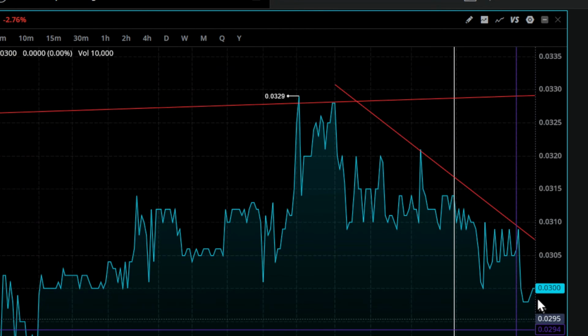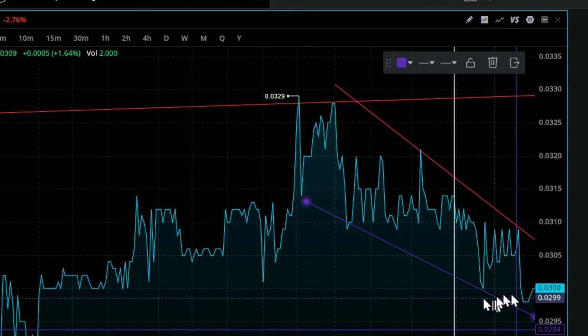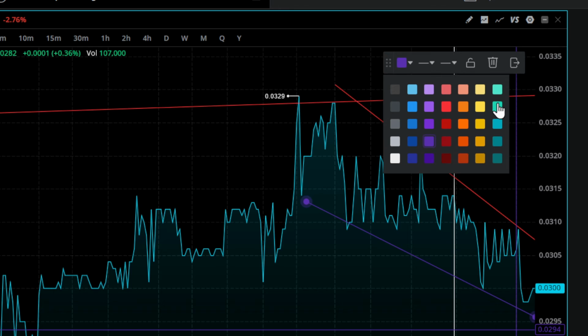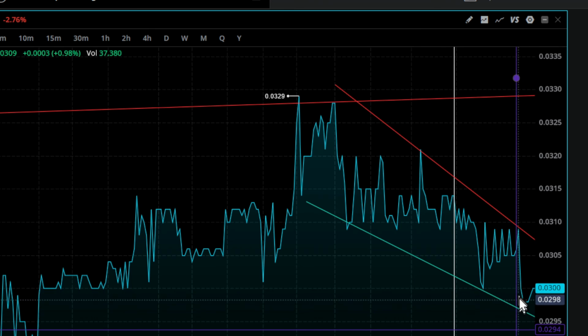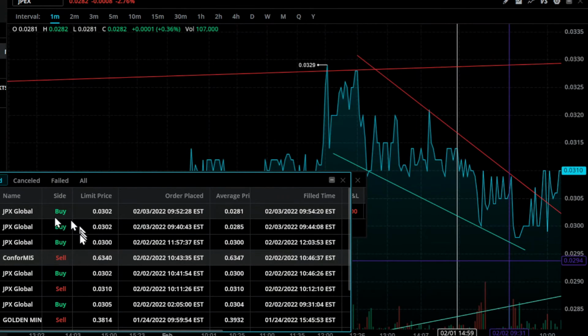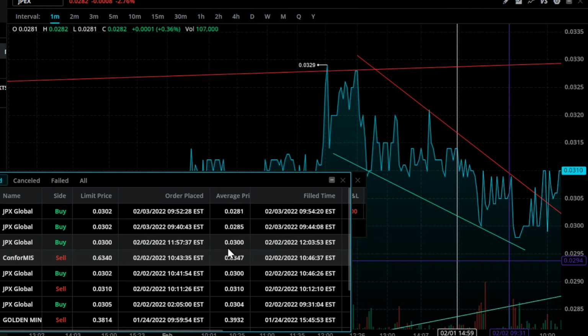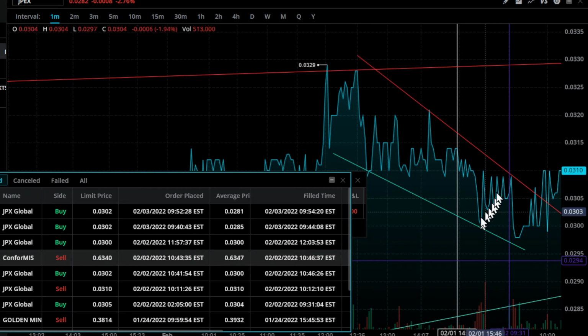And why didn't it? Well, we could have seen that had we, for example, drawn a trend line from here, and that would have predicted that it was going to turn around. So that's why I went ahead and bought some more. I actually did 3 buy orders, and one of those was at a good price of 0.0285. In any case, you can see it was hitting toward the bottom of that very short-term support line, and I felt safe as long as it was above this.